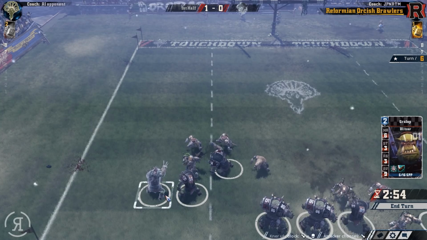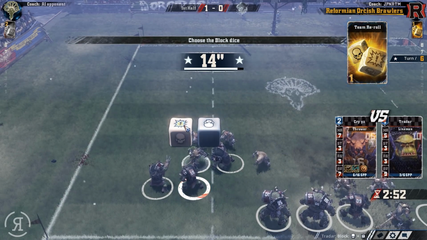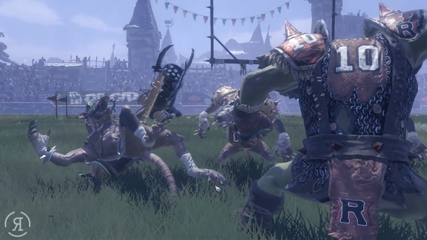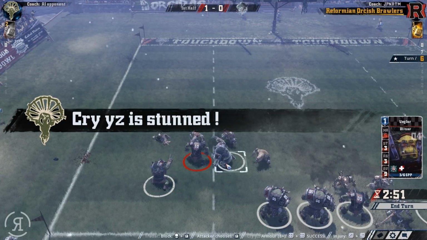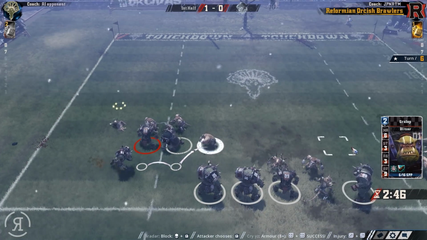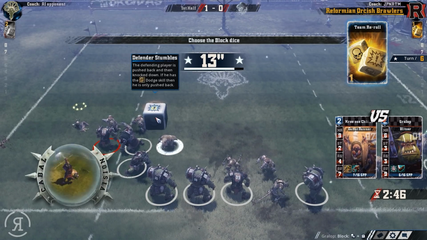So let's just see here. Well, okay, I'm going to use this guy to get the thrower out of the way. And hopefully injure him? Nope, that's a stun. Ah, unfortunate, isn't it? Very, very unfortunate. Okay, so maybe we can actually deal some damage here as well. No, unlucky, but we are able to deal some damage to this gutter runner, which I will be taking the opportunity to do. And, oh yes.